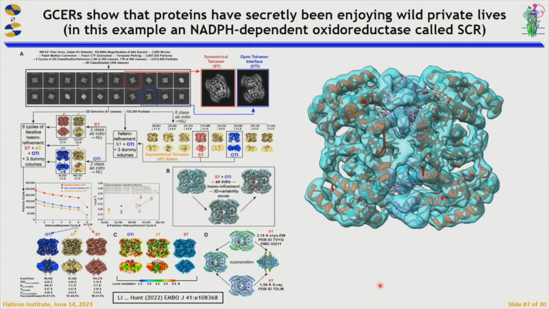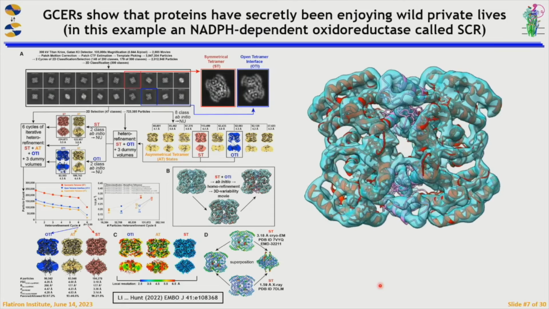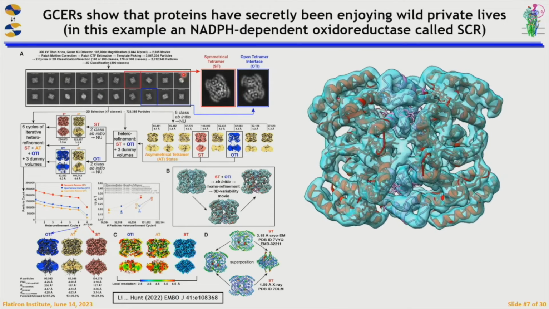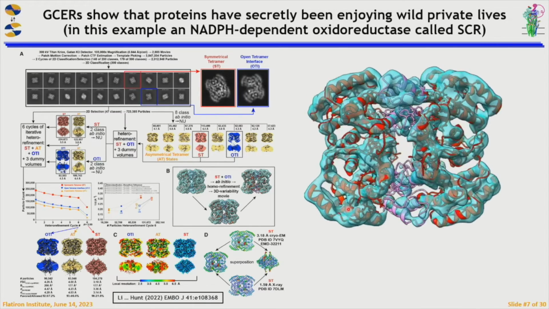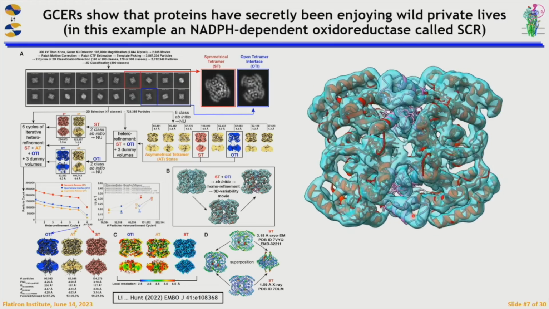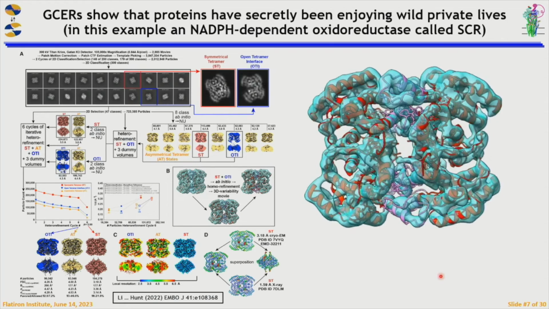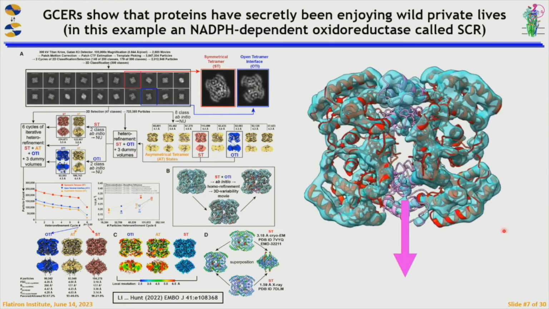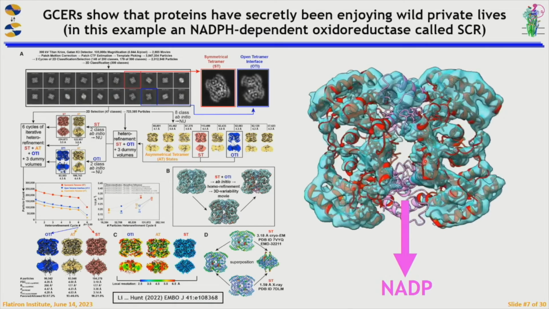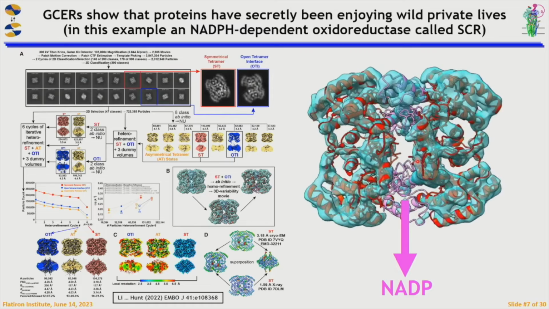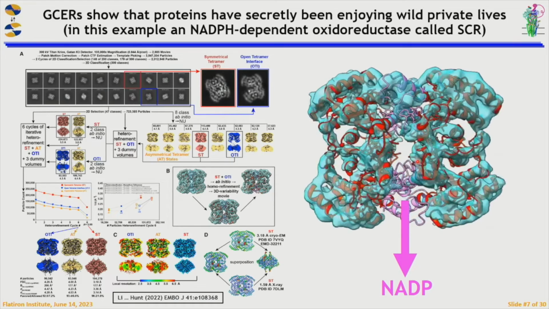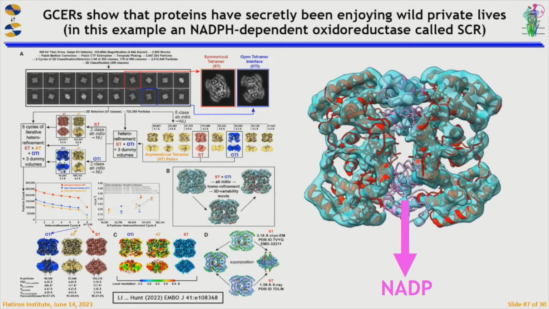Every one of these is a symmetrical tetramer in the PDB, but when we look in solution, we find 25% of the population in this one is in an alternate conformational state. In that conformational state, the domains have essentially peeled apart. When they peel apart, the active site becomes disordered. Essentially, these subunit rotations are dynamically disordering the active site, and they are kicking off the substrate, or rather, the products.